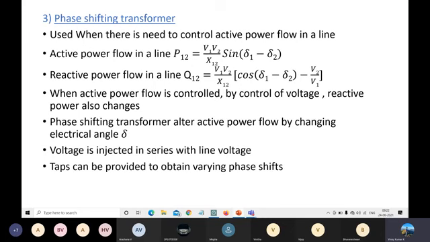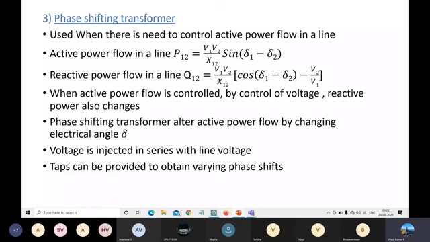So whenever the active power flow is controlled, automatically the reactive power flow changes, just like two faces of a coin. Active power, reactive power. Without reactive power, there will be no active power. Normally the power that we use in our day-to-day life is active power. In order to use that active power, we need reactive power as a support to it. So by controlling the active power, we can control the reactive power flowing into our circuit.